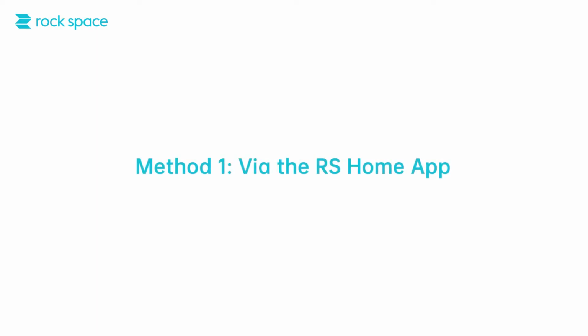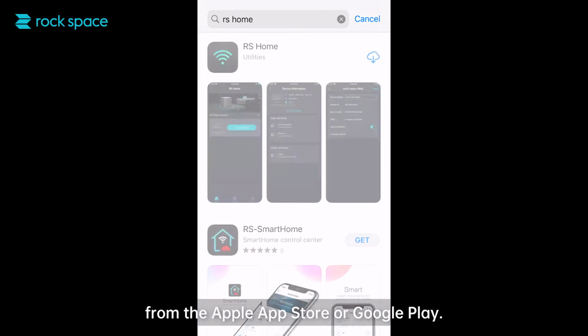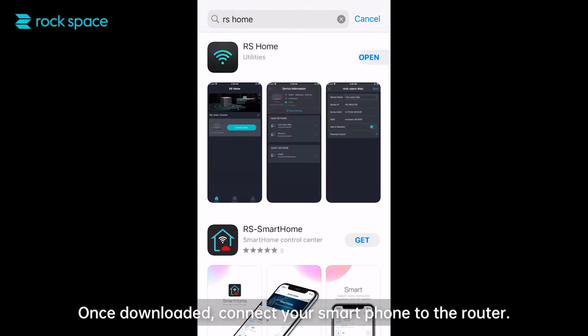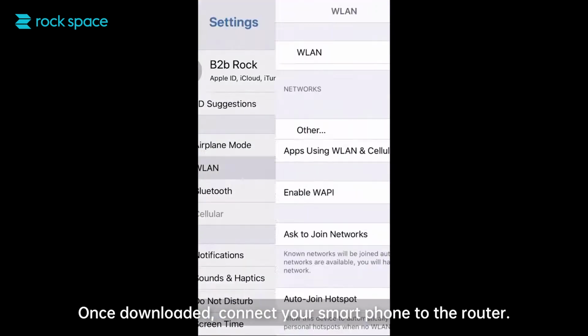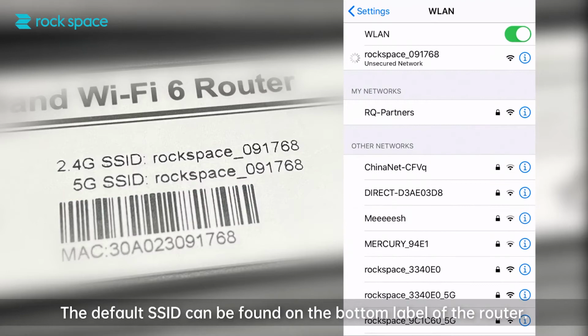Method 1, via the RS Home app. First, you'll need to download the RS Home app from the Apple App Store or Google Play. Once downloaded, connect your smartphone to the router. The default SSID can be found on the bottom label of the router.